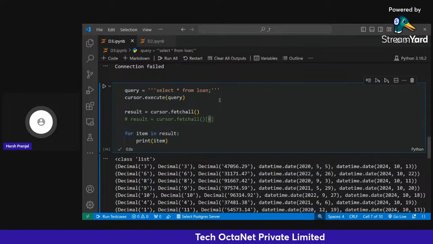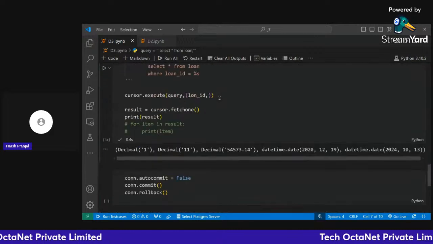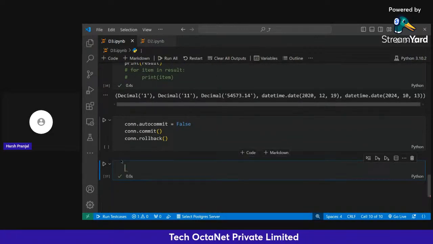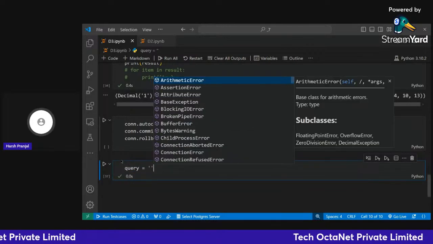Now, whenever there is an error, and suppose you are writing a query to insert some values, insert some data. For example, I'm writing some query to insert some values.